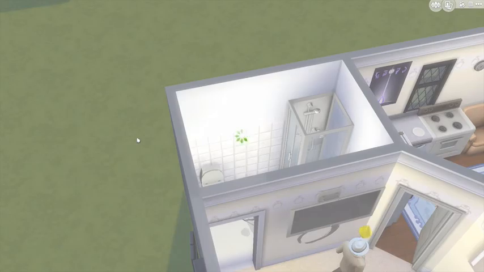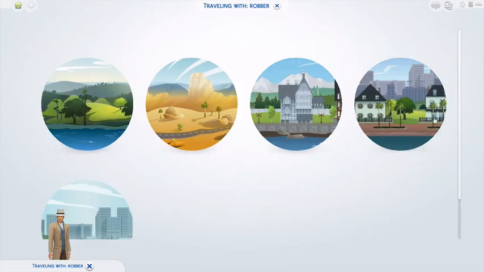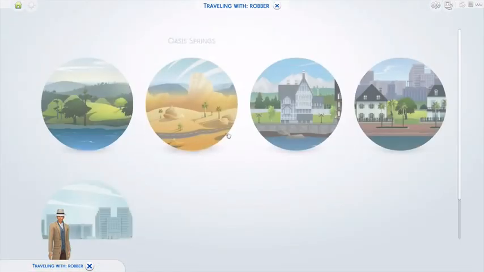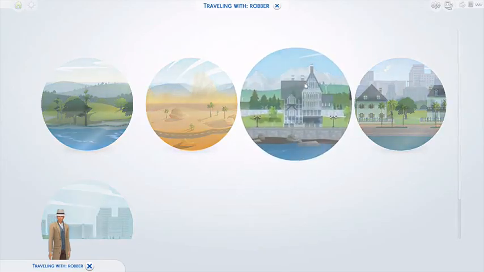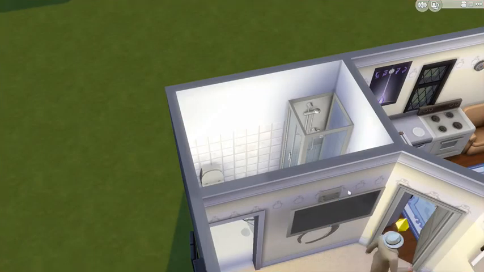Come. And why are you taking so long? Let's go to a different place. Still need to get used to where these buttons are. Okay. Windenburg. Let's go to a new place for a change. We haven't been around here.